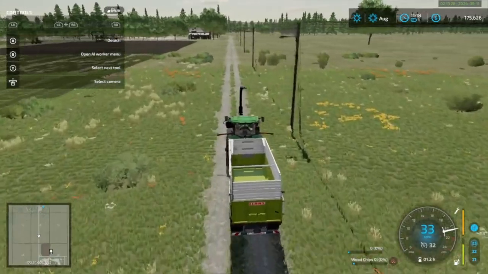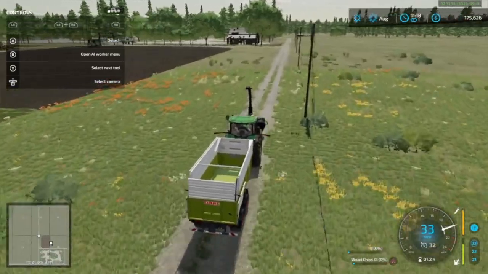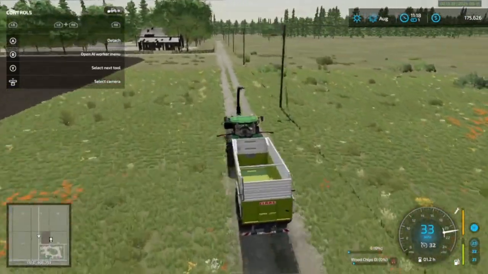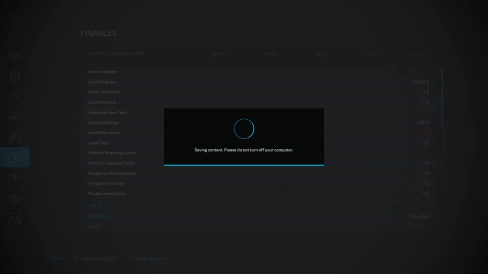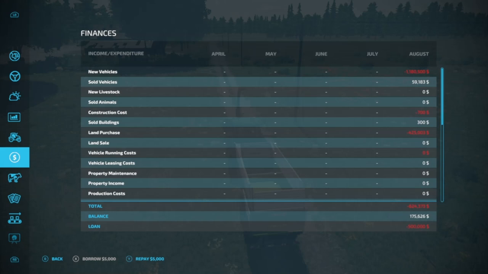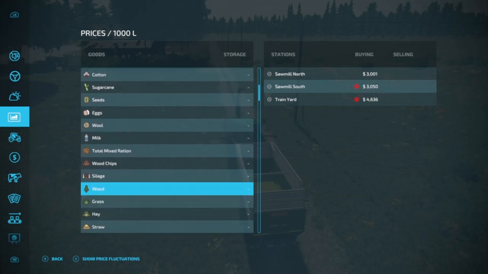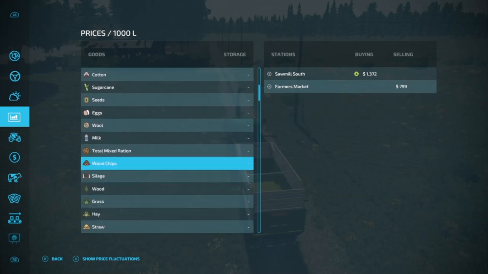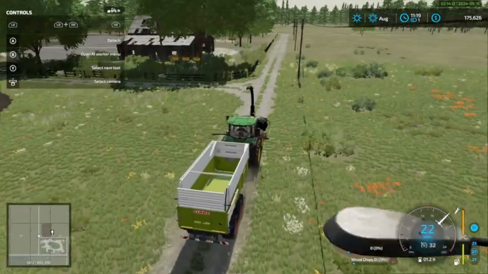So I'm excited about this. We're definitely going to be trying to do this. I think the wood chips, I'll have to look at the pricing on it, but while we're talking about it, let's go ahead and look at it. I always do that. It seems like I pressed the wrong button, not thinking. Okay, wood chips. Let's see here. Oh, Sawmill South is paying $1,372 a liter. Holy shnikes. Okay. So, I think we made the right decision.